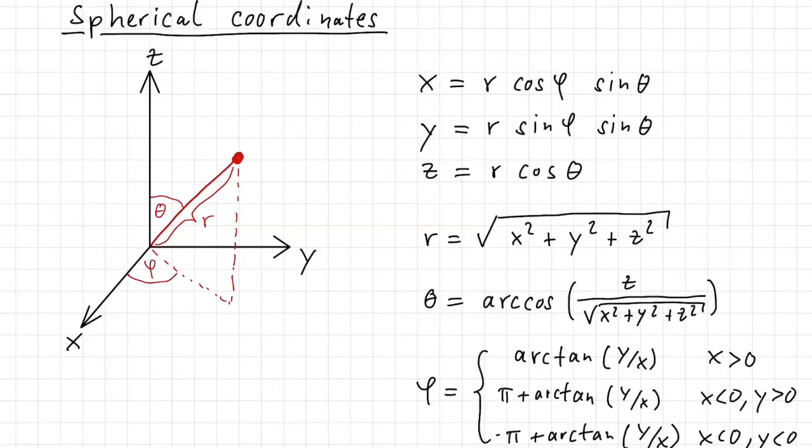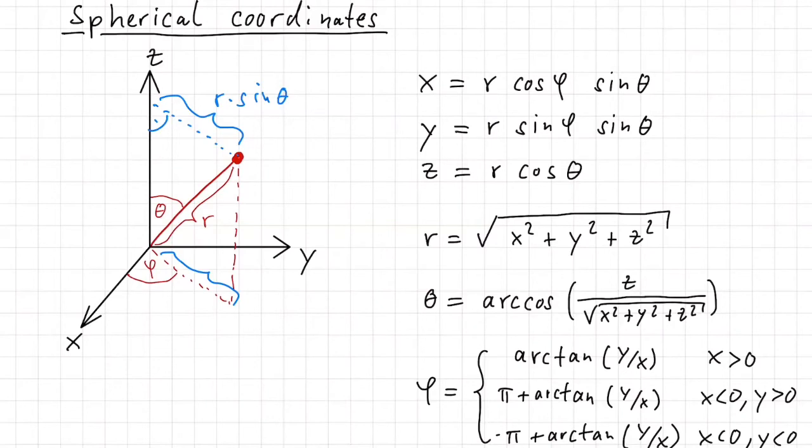The only thing that we need to realize here is: what is the length of this segment here? We can easily see that it is the same as the distance of that point from the z-axis, and that length is given by r times sine theta, because we have a 90 degree angle here and the angle theta here, so trigonometry tells us that this distance here is r times sine theta.